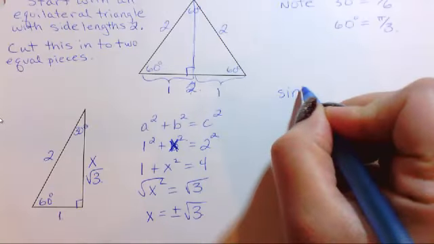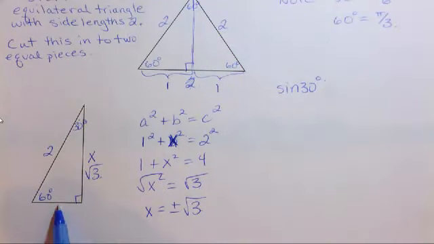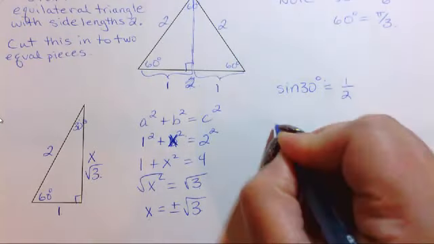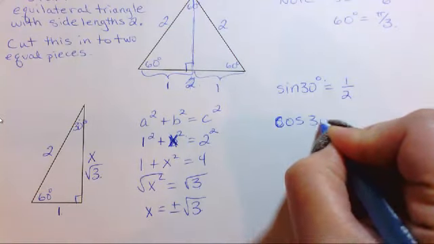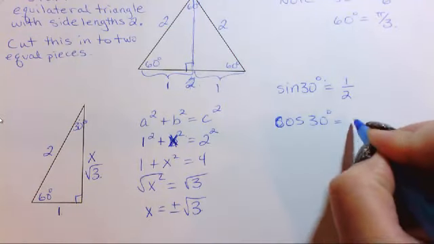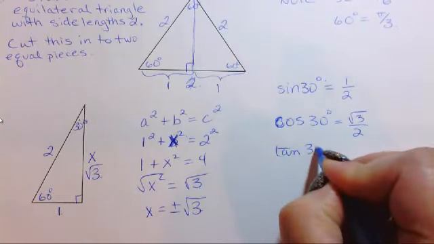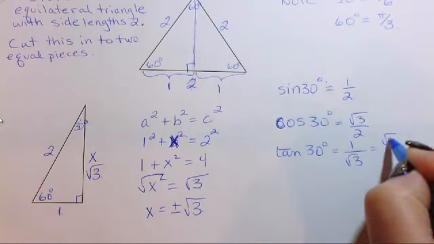So for sine of 30 degrees, that then means 30 degrees is in question. This is my opposite, this is my adjacent, this is my hypotenuse. I'm going to fill out my information. Cos of 30 degrees using that, so we get root 3 over 2. Tan of 30 degrees is 1 over root 3. I could write root 3 over 3.